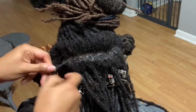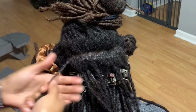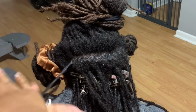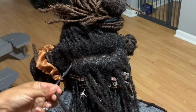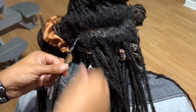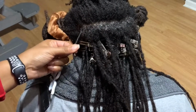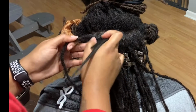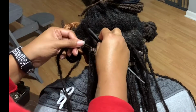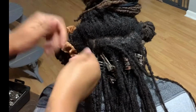So right here, you see I'm getting the new growth and wrapping it around. That's one way you could do it. It's a little bit more time consuming. And then the second way you can do it is by just simply palm rolling it.